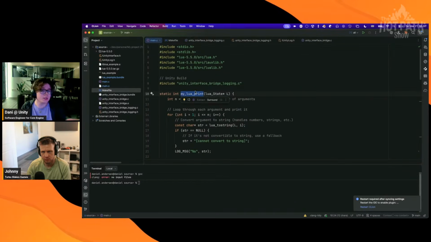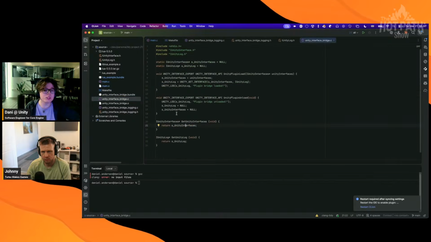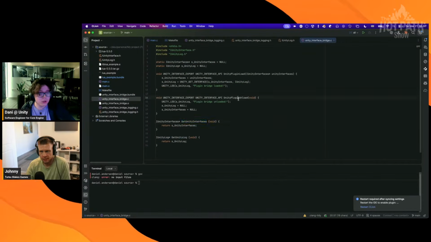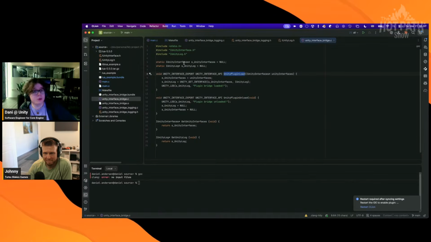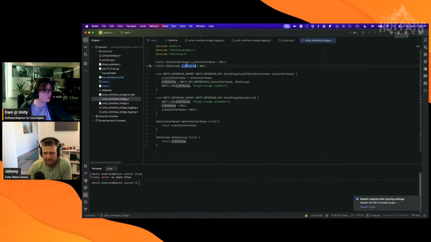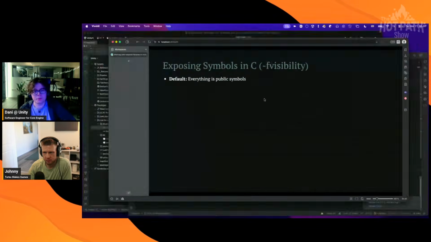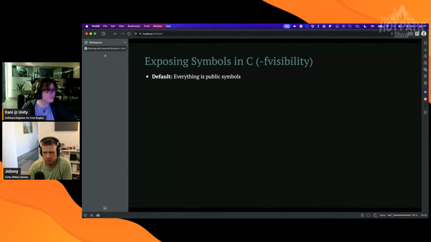My Lua print is another function. Both of these functions are exposed. But also all my static variables are symbols, so these two are also exposed. All symbols are exposed by default.